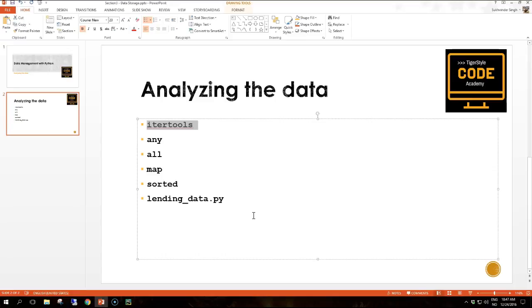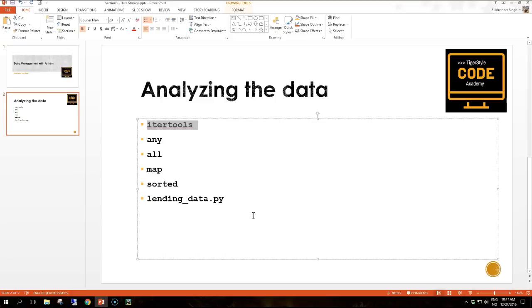Before looking at how itertools can be used on the lending data, we should look at some of the functions provided using simpler datasets. These functions are powerful but operate in slightly different ways than most of the functions you have dealt with in the past.